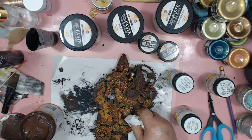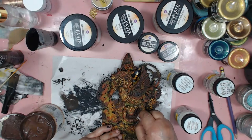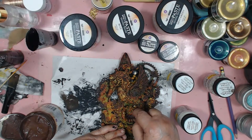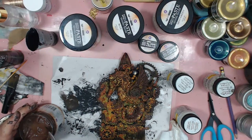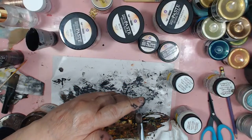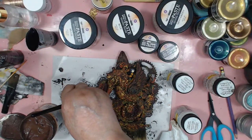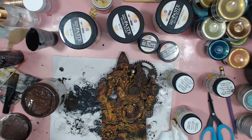I'm going to wipe some of this off. Thanks, Eileen. All right, so we need any more of this anywhere? I think maybe I'll add a couple more beads down in here. Let's see. I'll put them on here.